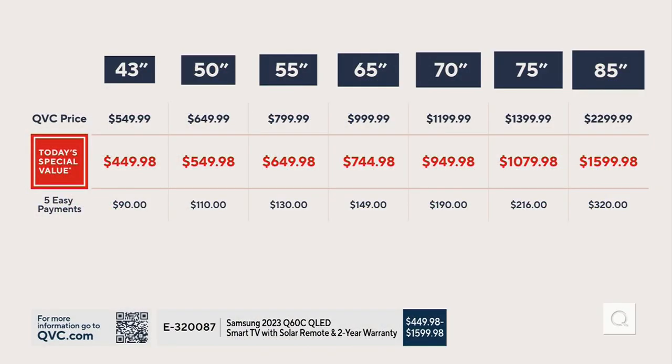I know nothing about technology, so when it comes to TVs I pretty much try and just buy the best. A couple guys I really respect said to me: if you want literally the premium best TV, you get a Samsung. And that's all I've ever bought ever since. This deal expires in a few hours with free shipping, so you can imagine how much it normally costs to ship something this big.